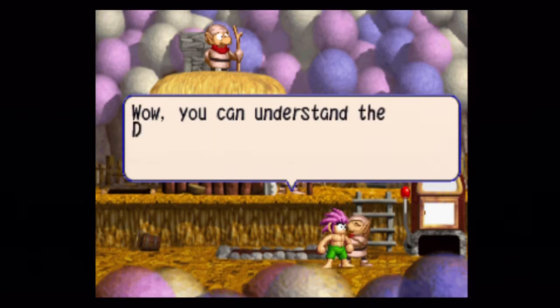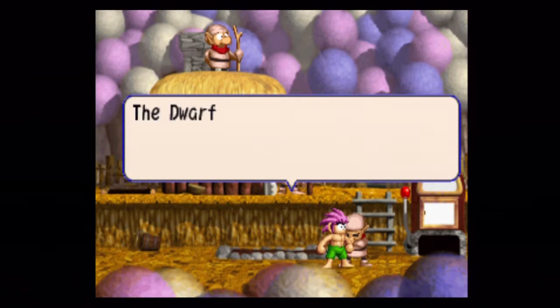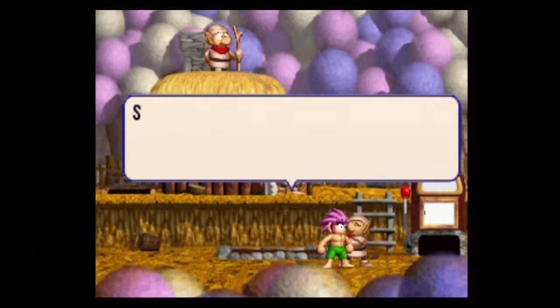Hello, sir. Wow, you can understand the dwarf language? We have a problem and don't know what to do. Now, he just saw me maul some guy. Anyways. It was cast under a spell by the evil pigs. The flowers have wilted away, and the trees have mutated.